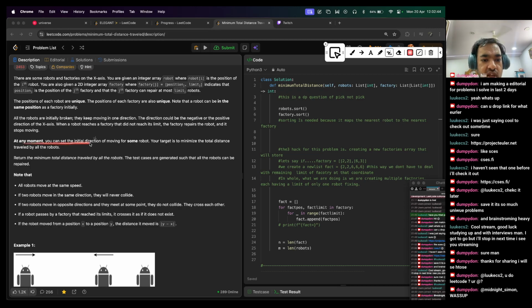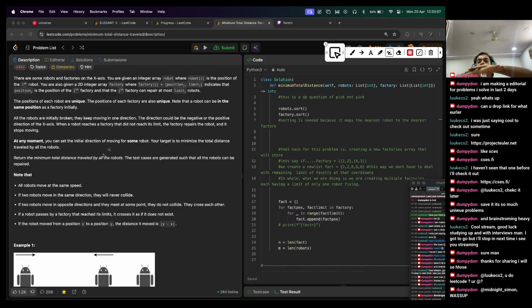At any moment, you can set the initial direction of moving of some robot. The direction in which the robot will go is under our control. The target is to minimize the total distance traveled by all the robots. So we have to minimize the total distance traveled by all the robots.